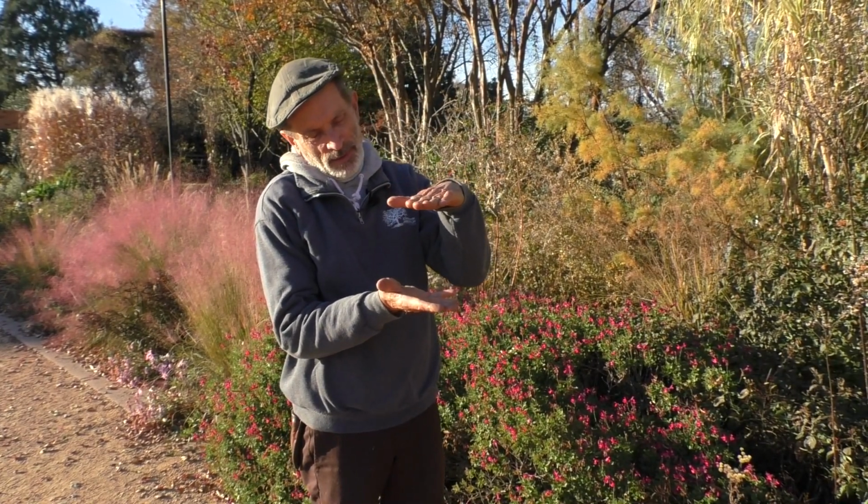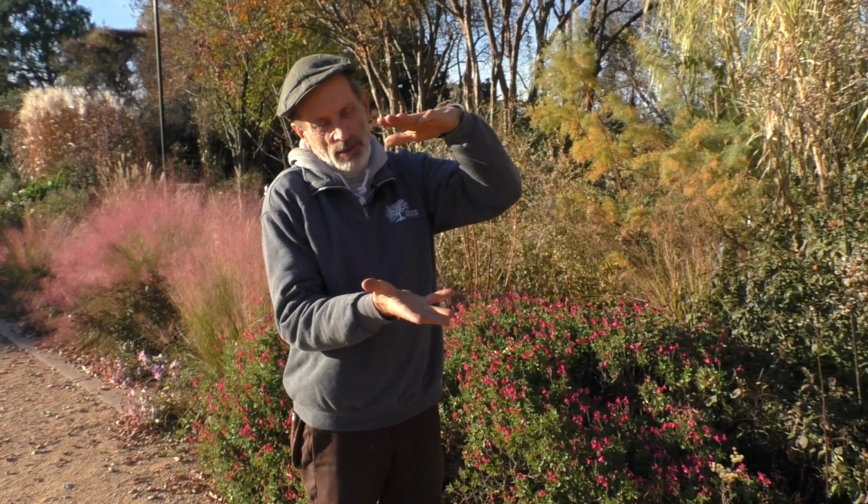The genus Iris is huge. This time of year, Dutch iris are starting to put up their foliage. We saw some yesterday when we were cutting down some cannas. The Dutch iris foliage is about 6 inches tall and will continue to grow all winter long. And by the time spring gets here, the foliage will be this tall and arching over to the ground. Many other irises are completely dormant.